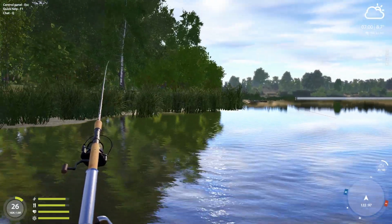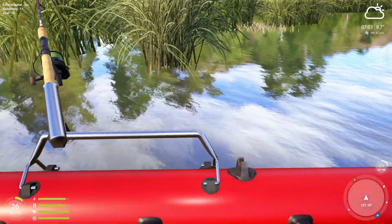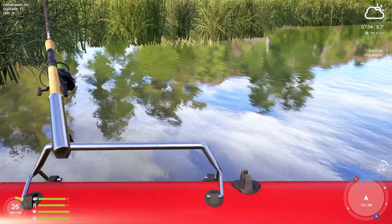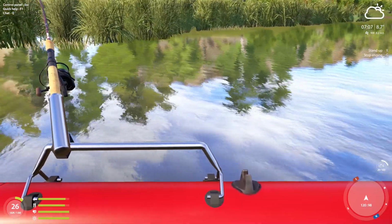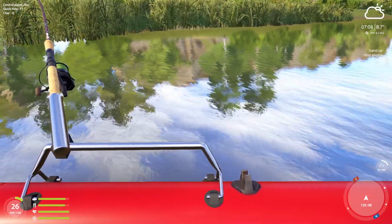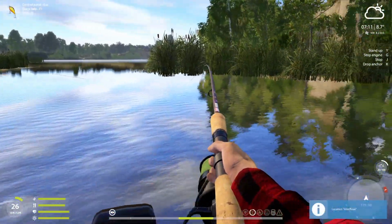Fishy fish. It's still a little early. Right around now's usually when things start to pick up. Looks like we got something here. Small on 2, and maybe another small one on 1.